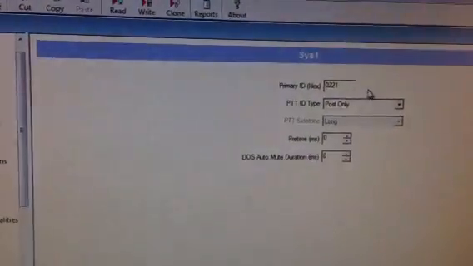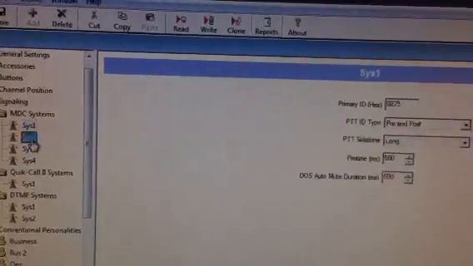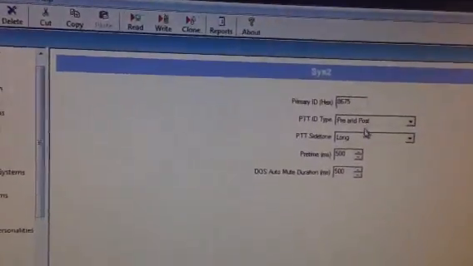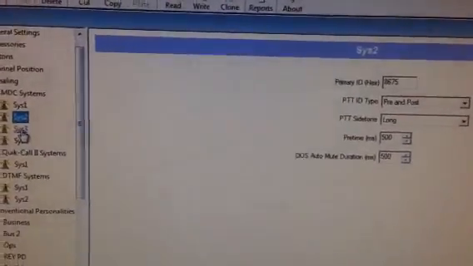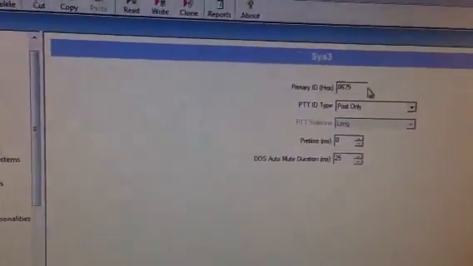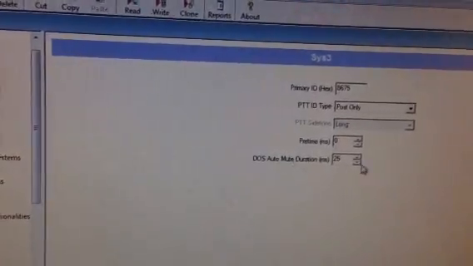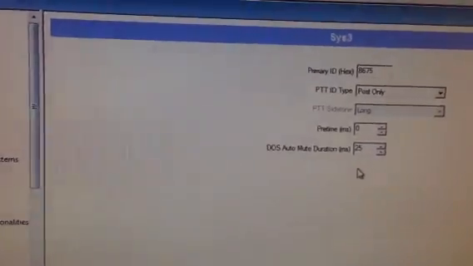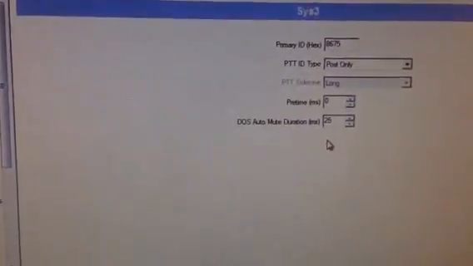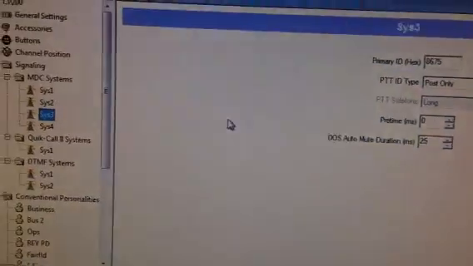So I have one for the squawk, the post. The other one is the pre and the post, which I have on a channel just for fun. It's got the long side tone, and then it'll pre and post. This one is another post, but it's for DOS mute. It has the DOS mute, where instead of the squawk, you get the DOS mute, almost like what the NYPD currently uses, as you can hear. It just mutes it very well, and can save your radio some time when you do that.